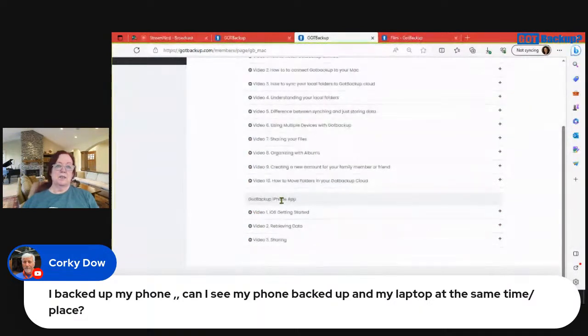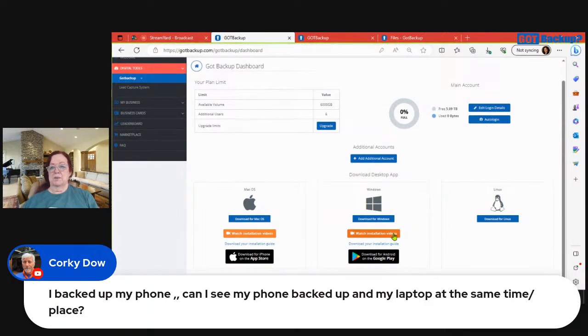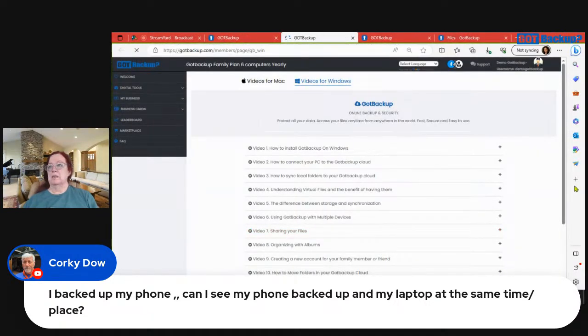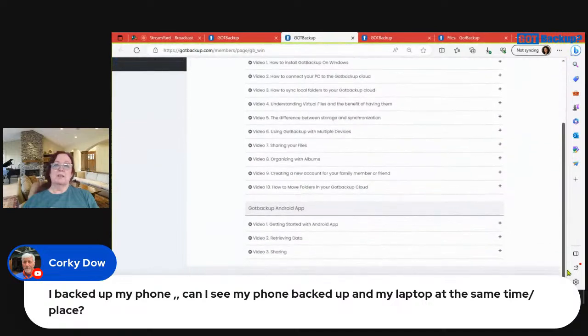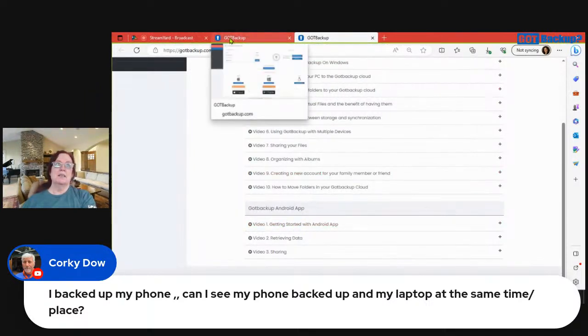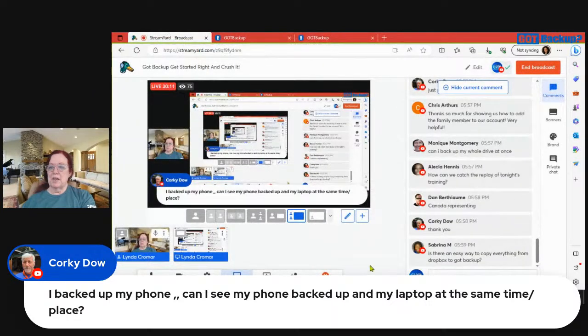Here is your installation for the iPhone, and you'd see the same thing on the other one as well. If I had an Android, and some of you have an Android, you'd simply come down here to the videos that are for the Android and watch those. Make sure and follow that, because when I first did it, I didn't do it right and I needed to redo it. And it is helpful to pay attention. So watch these videos. They are worth taking the time to do that. Okay?